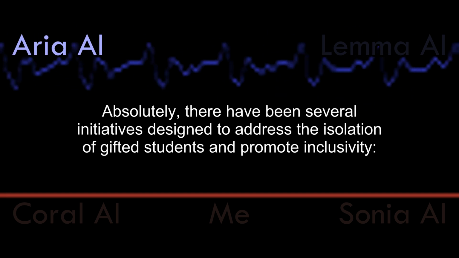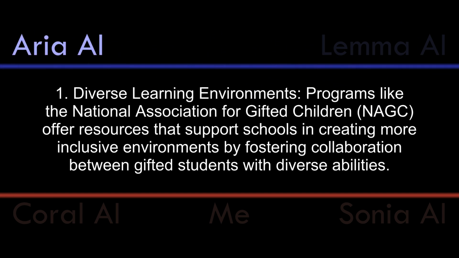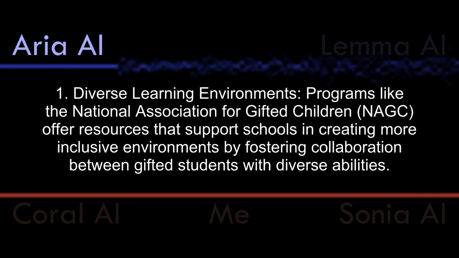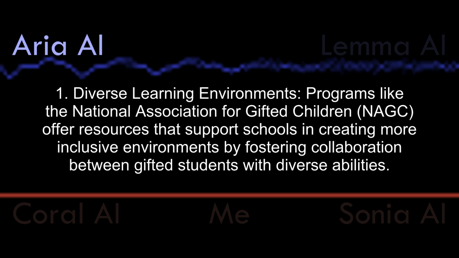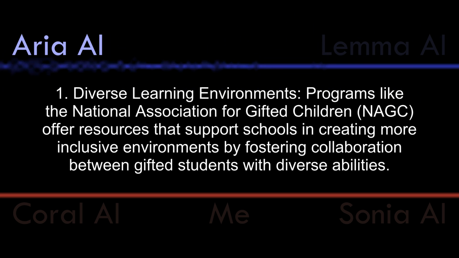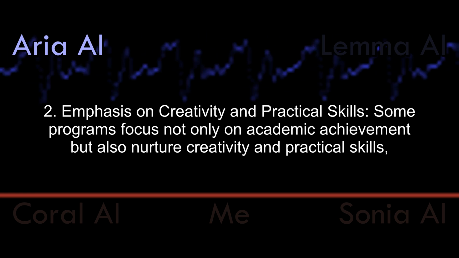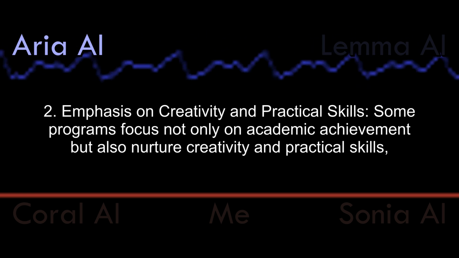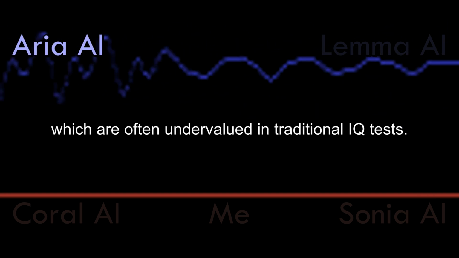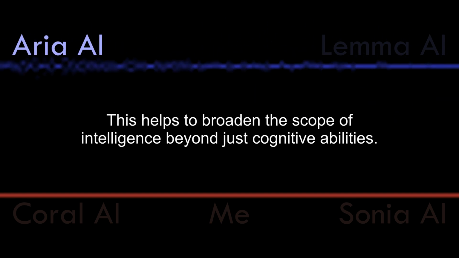Absolutely. There have been several initiatives designed to address the isolation of gifted students and promote inclusivity. One, diverse learning environments: programs like the National Association for Gifted Children, NAGC, offer resources that support schools in creating more inclusive environments by fostering collaboration between gifted students with diverse abilities. Two, emphasis on creativity and practical skills. Some programs focus not only on academic achievement but also nurture creativity and practical skills, which are often undervalued in traditional IQ tests. This helps to broaden the scope of intelligence beyond just cognitive abilities.